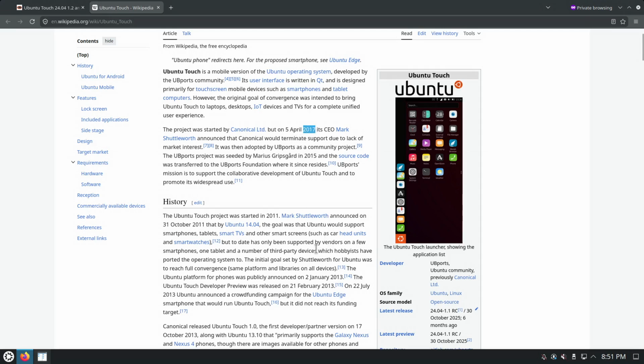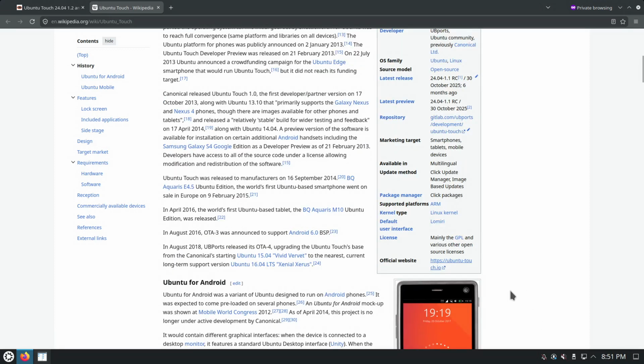But then the effort of continuing supporting existing users of Ubuntu Touch and creating new versions was continued by the UBports Project, the UBports Foundation.